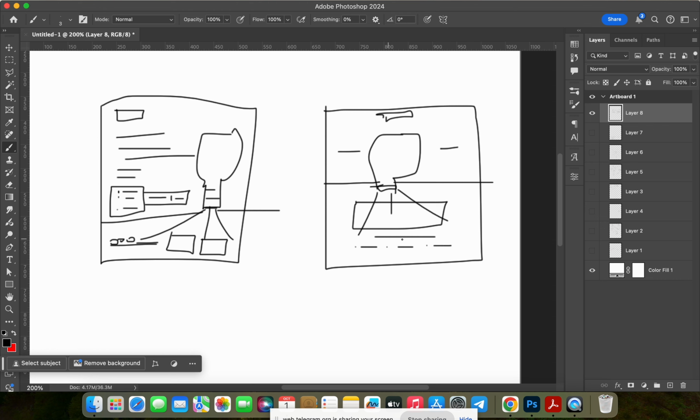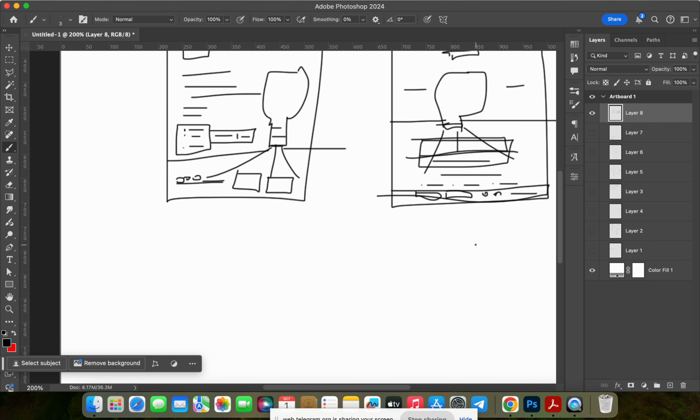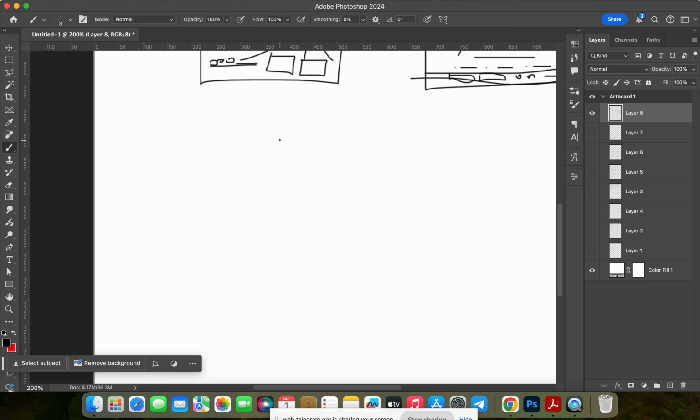Or we can put the headline here, put subcopy here so I can move this one up, put the bullet points here, and then put a strip on this place, and then you have a download button, social media, and name, and then the social media handle. All right, so we can try another idea.